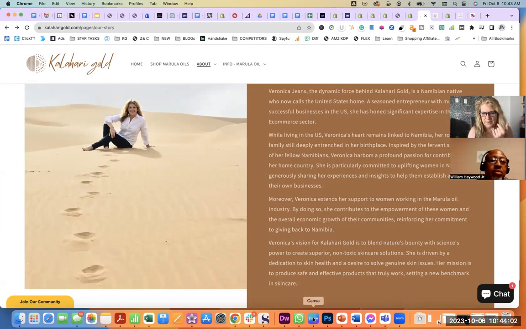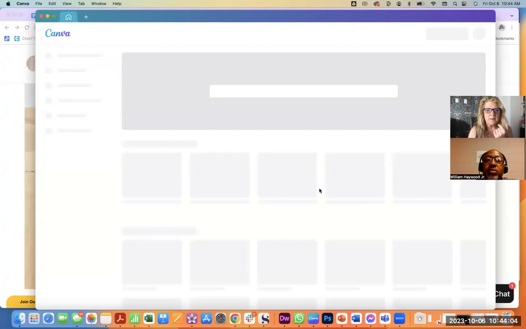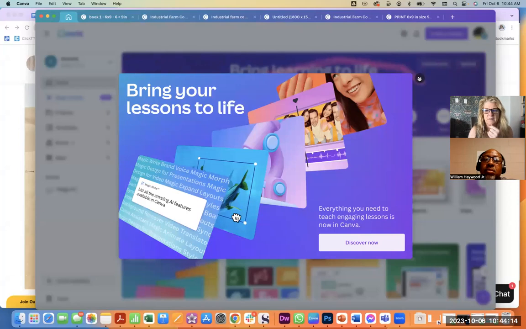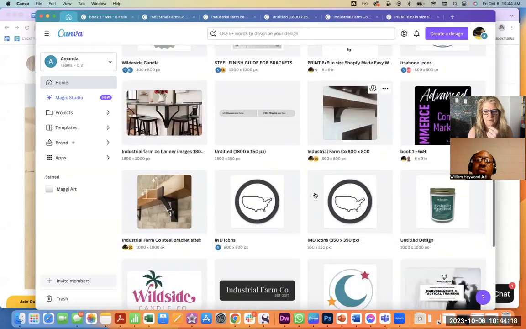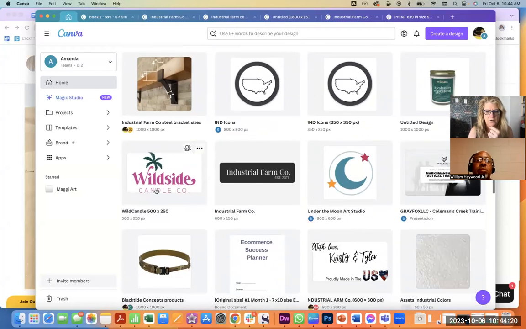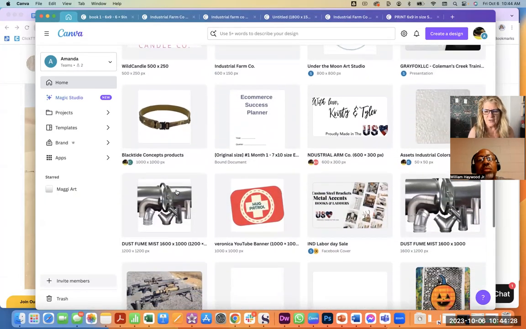So let me show you in Canva. Very good question, William. So you can create different variations of your logo, and we will talk about the favicon in a minute. Okay. So if I look at the logo, this little thing, I mean, branding people love to put all this very small stuff, but you can't see it on a phone, right?